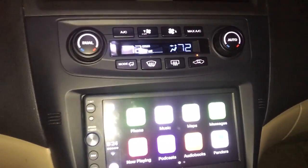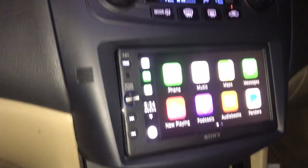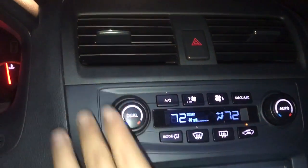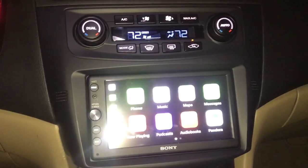I think the instructions are pretty straightforward. I think it looks really, really clean. It doesn't really match the dash, but honestly, I'm not really complaining.